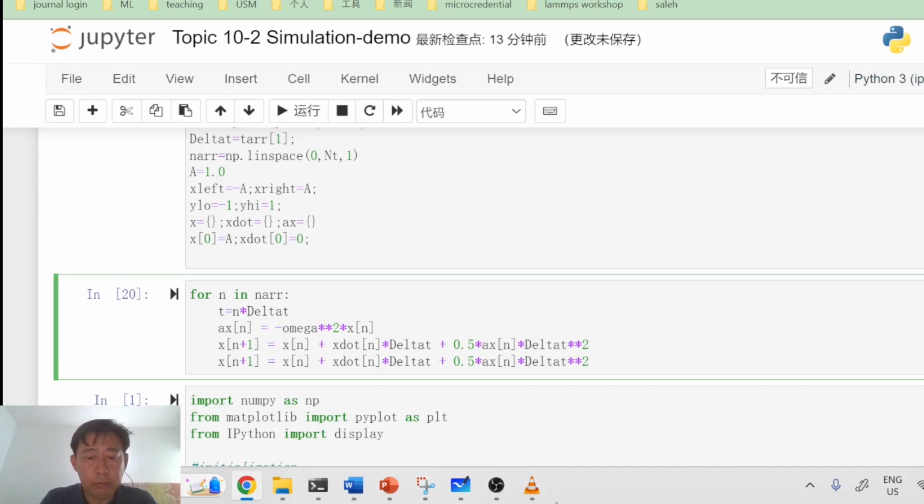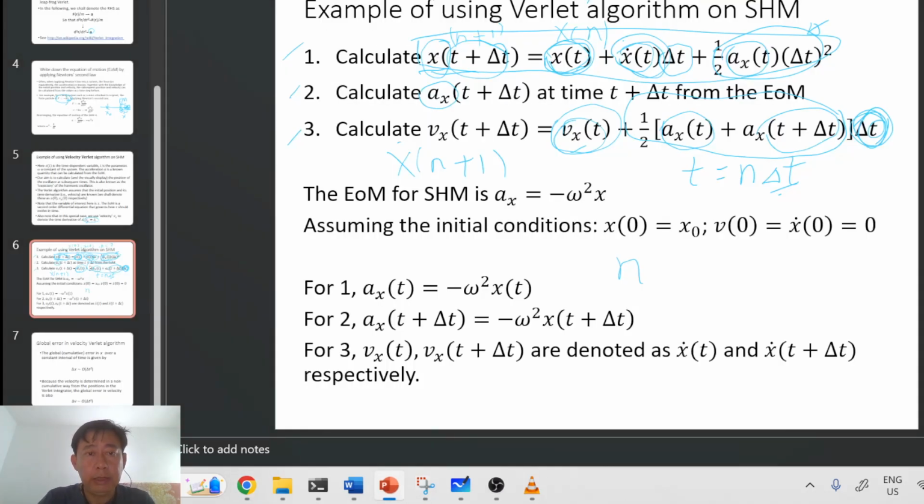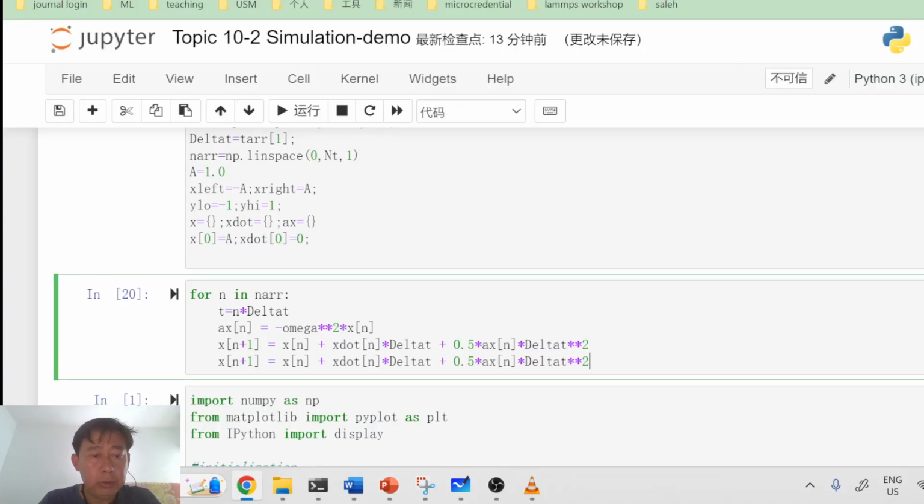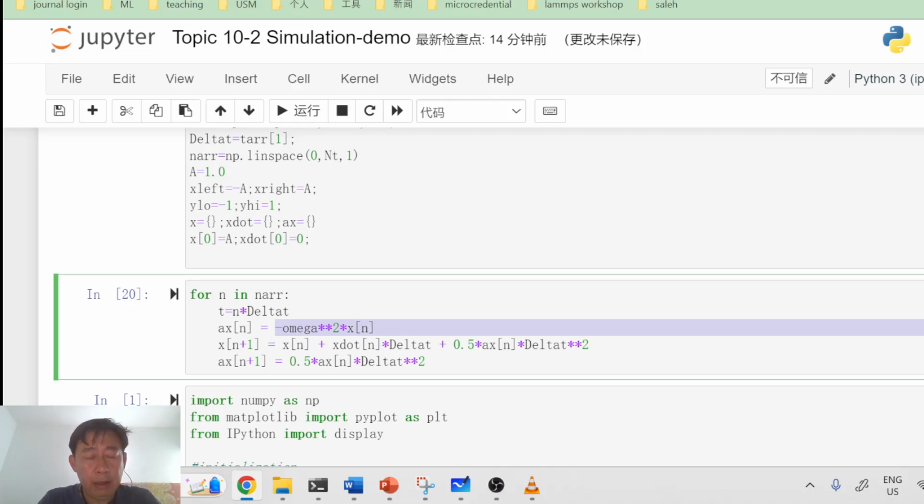The next line we want to write is line number 2, to calculate the acceleration at the next time step. So here we are calculating the ax at the next time step. The ax at the next time step is simply equal to minus omega square times the location of x at n plus 1.